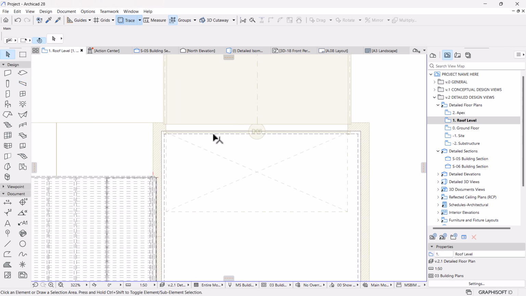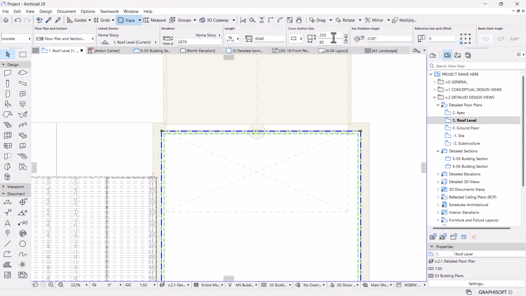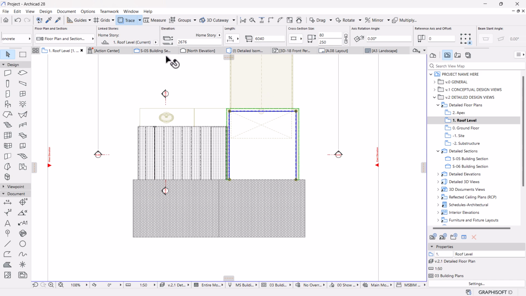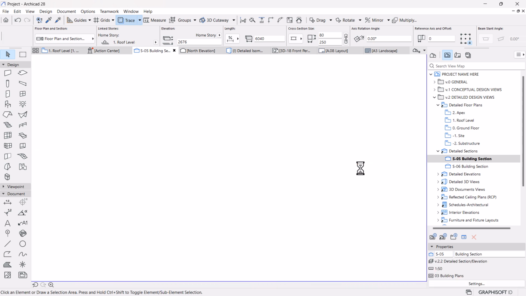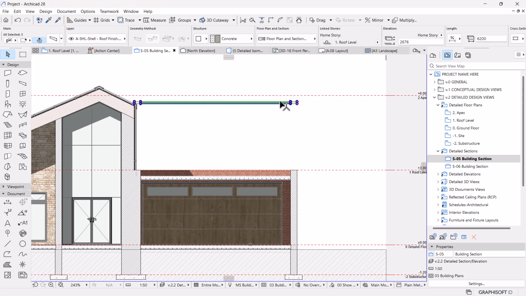Okay, let me select all this. I thought I set the, okay, the height should be 80 and then the width should be 230. Okay, then I'm gonna move it to the other side. Is it 230 or 250? Yes, somewhere there. If you go back to our section, there we go. I'm gonna drag it down a bit.